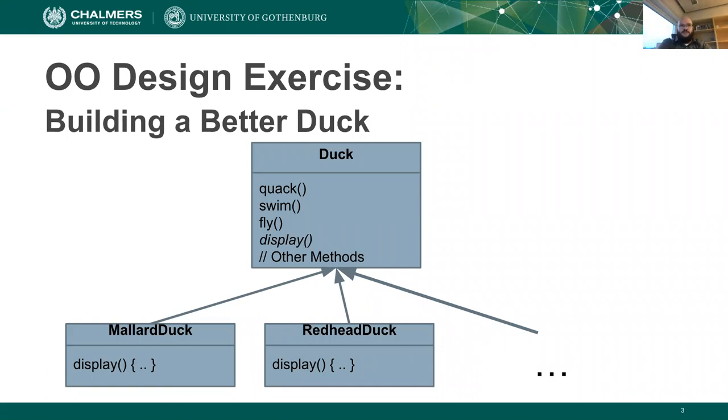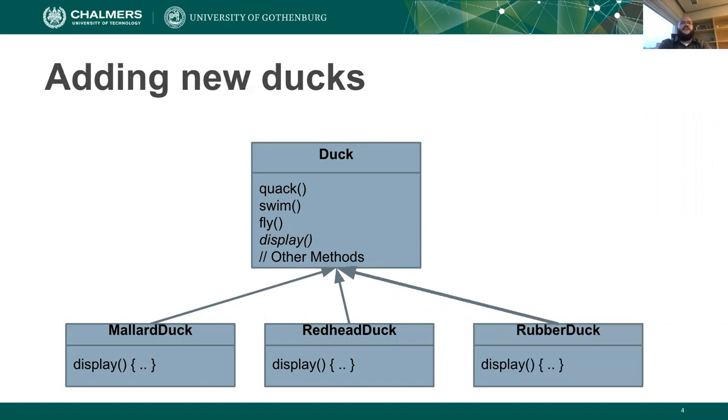Ducks quack. They swim, they fly. So it seems pretty reasonable that you might want to use inheritance so that you can add dozens of different ducks and just inherit those common attributes and operations from the parent. Is that okay? Could that get you into trouble? Well, using inheritance gives you good reuse of operations in the initial design, but it isn't always the answer, and it might end up getting you into more trouble as you go to change the system later on.